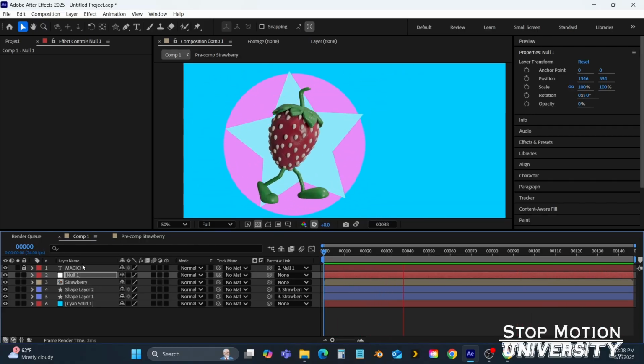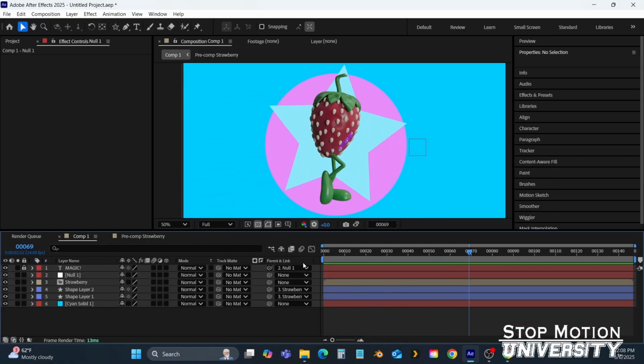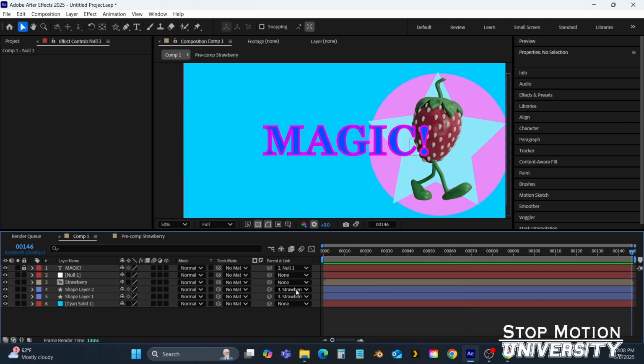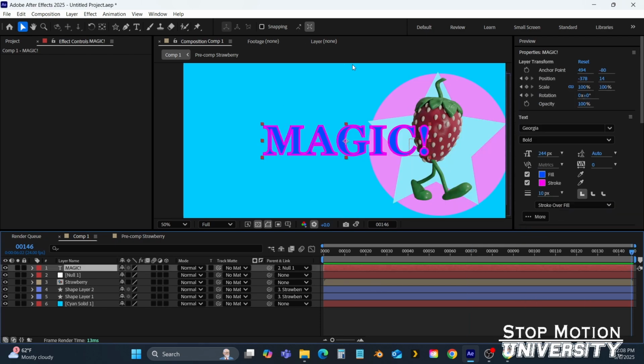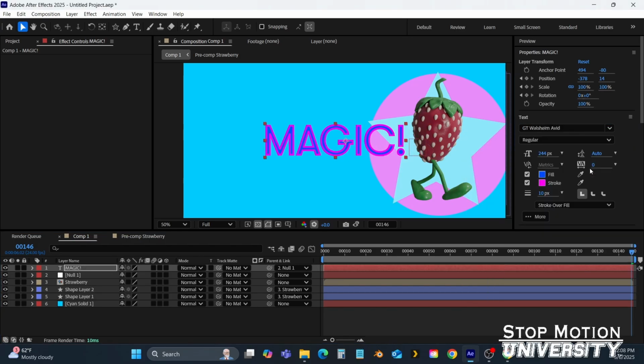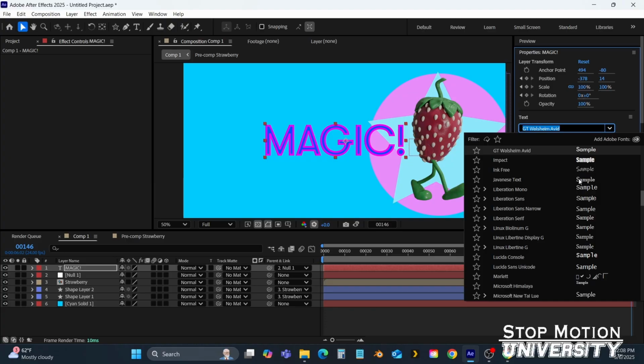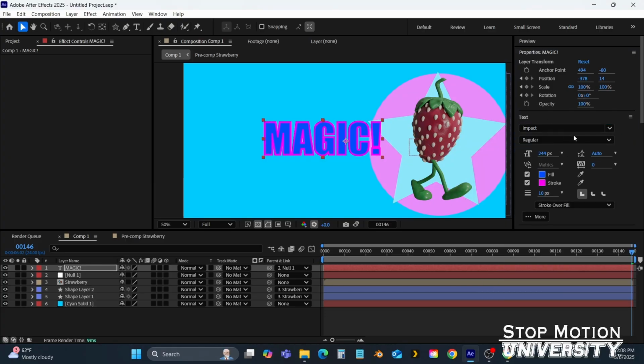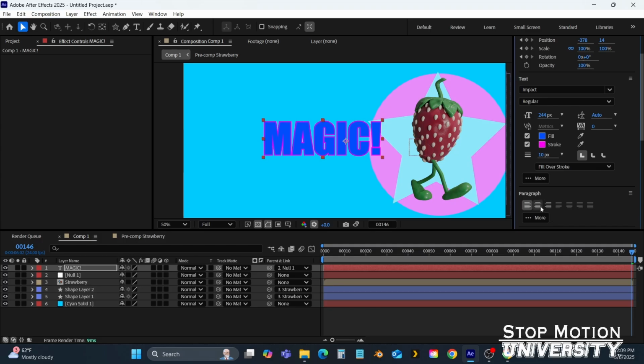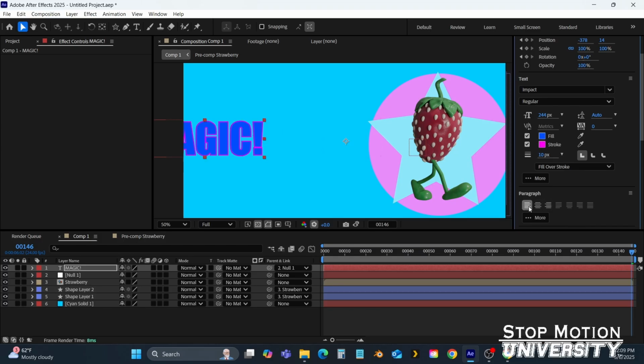If you want to change text also, just an FYI, let's go to the end and I'm going to select the text. You have text options over here where you change the colors, you change the font and stuff like that. If you want to goof off with the different types of styles, you can easily do all that stuff here. And then, of course, you can change the paragraph settings.